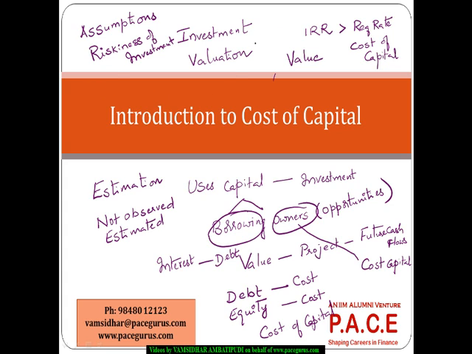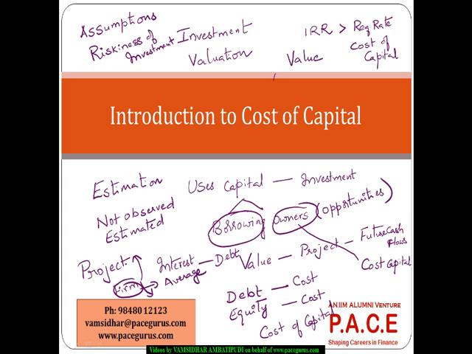And in some cases, instead of focusing on the cost of the entire firm, I may be evaluating the cost of capital for a project alone rather than the entire firm, or I may look at finding it out for the firm, and depending on the riskiness associated with the project, either I can adjust it upwards or downwards. Because when I look at it as a firm, I will look at it like an average risk kind of a project.